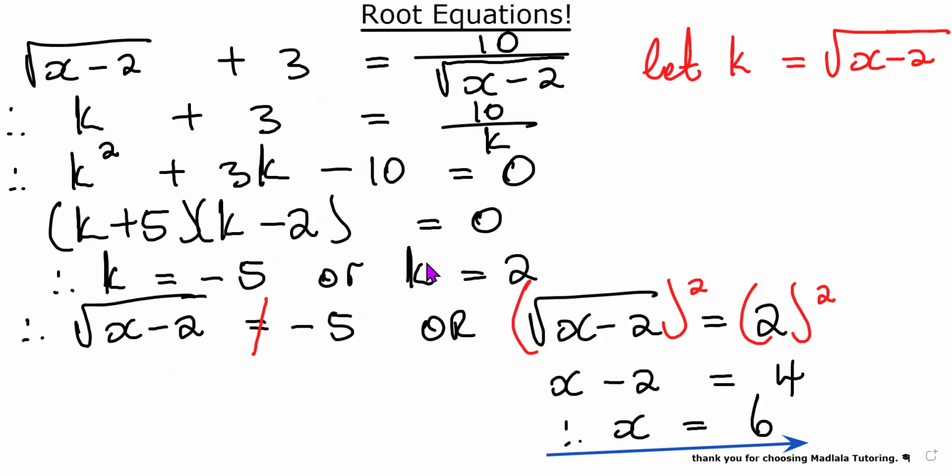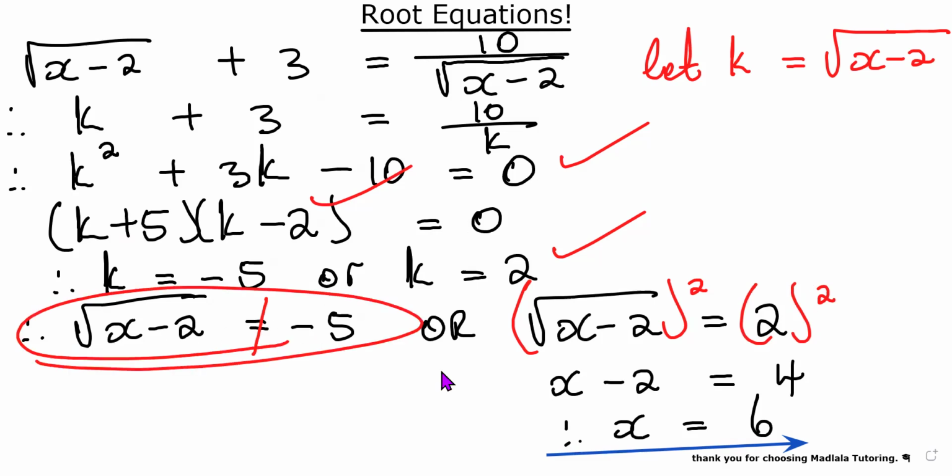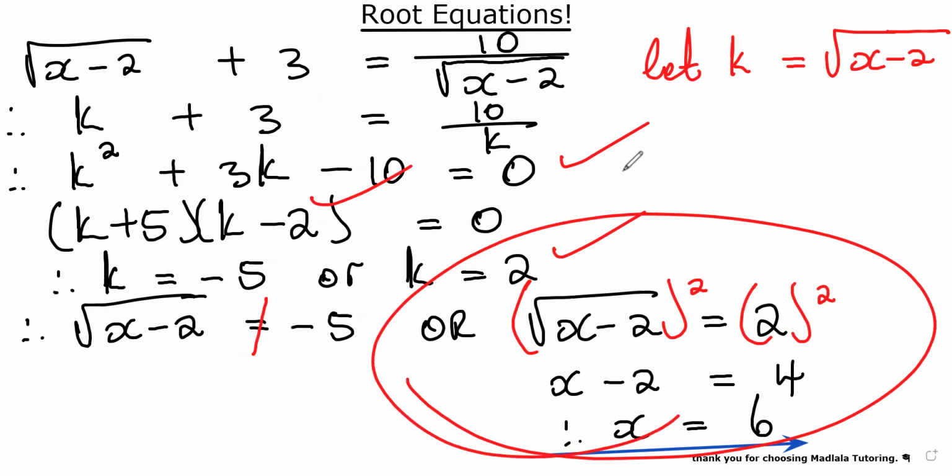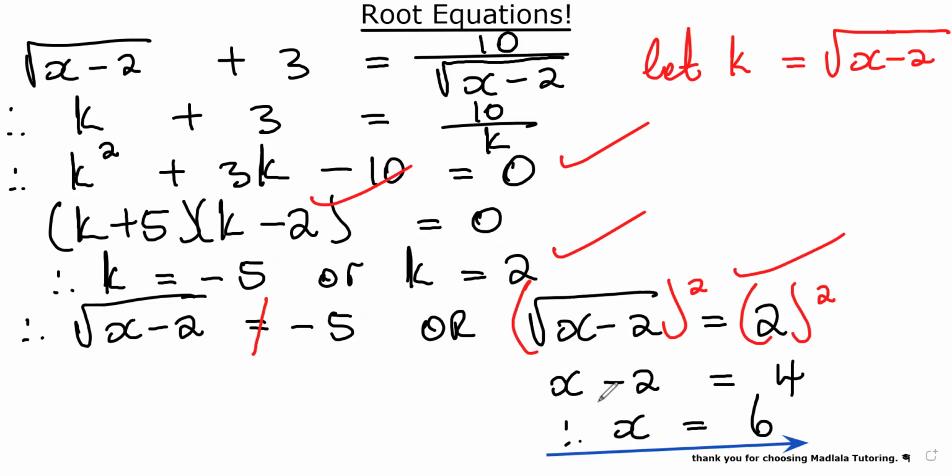So this is what you're going to say, all right? For writing this equation in standard form, you get a mark. For factorizing this equation, you get a mark. For these two values of k equals -5 or k equals 2, that is another mark. And for the selection, by saying this thing is not equal to that and therefore choosing this, for choosing that, you get a mark.